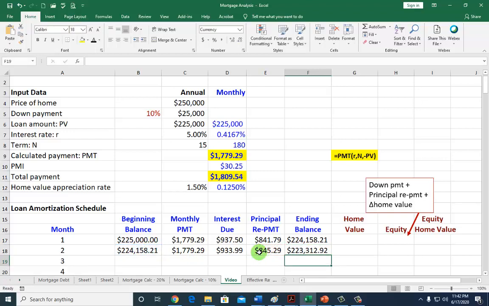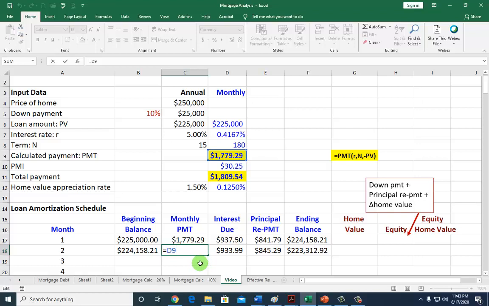So now when you do it for the second month, you're ready to copy down, but not before you do two things. First of all, the monthly payment, remember, this needs to be permanent from month to month. So click on this on the second entry, and hit the function key F2 on your keyboard to edit the cell, and then click over it, and then hit the function key F4 to place the dollar signs around it, which makes the cell invariant.